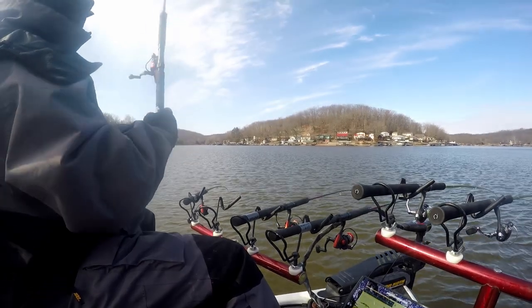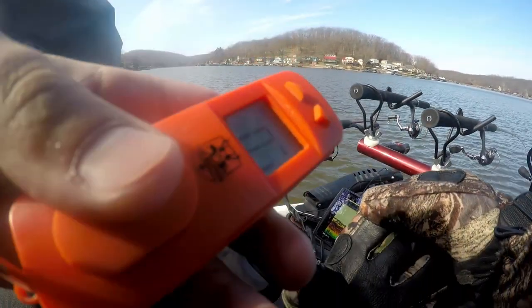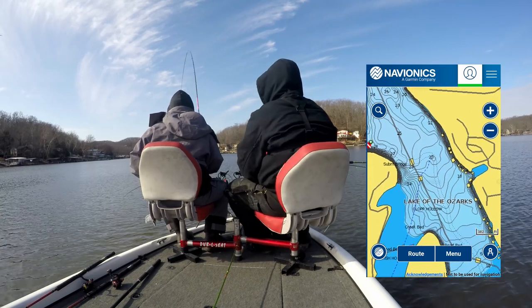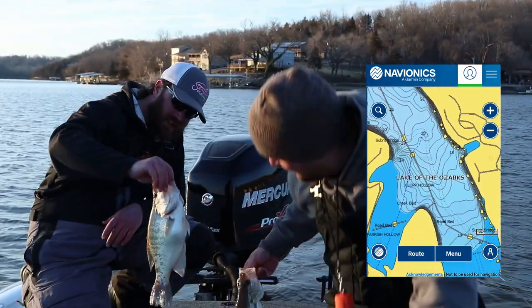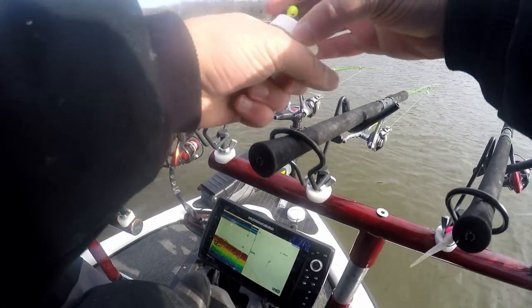That's a good fish. Fish number seven — let's give him a look. Nice one, good eater. Kyler and I are fishing feeder creeks on the Osage Arm of Lake of the Ozarks. During the early spring months, these crappie in their pre-spawn phase will stage up in the middle of these creek channels, waiting for the water temps to warm up so they can push shallow to spawn. Spider rigging offers a great advantage by having multiple rods in the water at once, covering a wide range to hopefully run into these scattered fish. We're using quarter-ounce jigs with two- and three-inch plastics in the shape of shad. Shad this time of year are very lethargic due to the cold water temps — they become slow and an easy meal for these crappie.